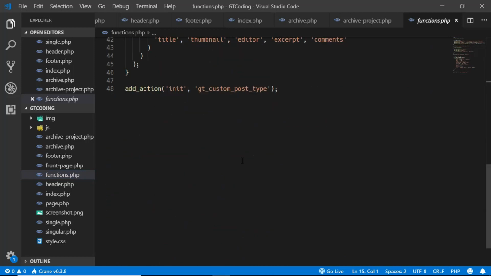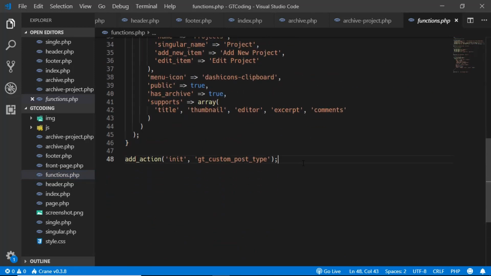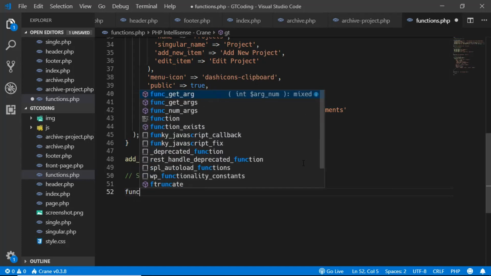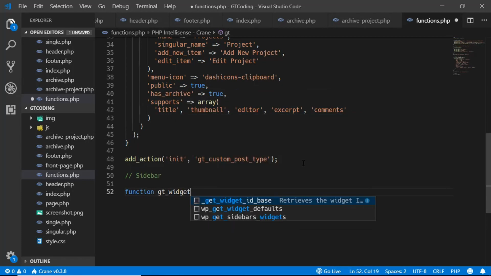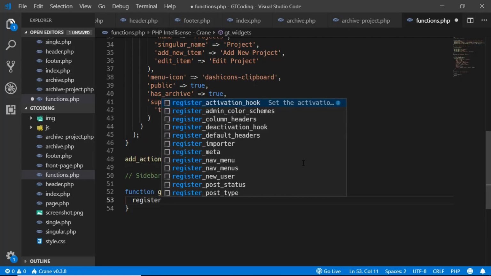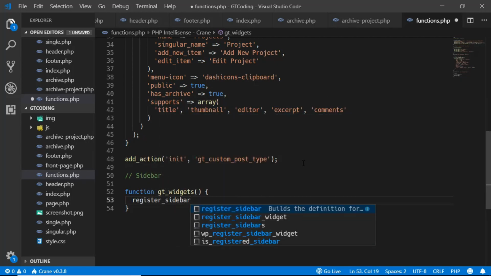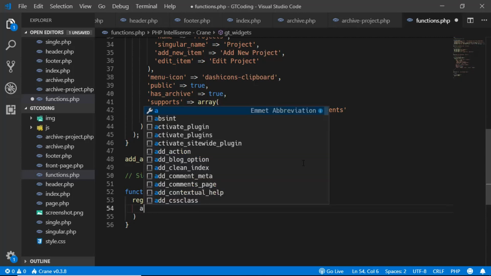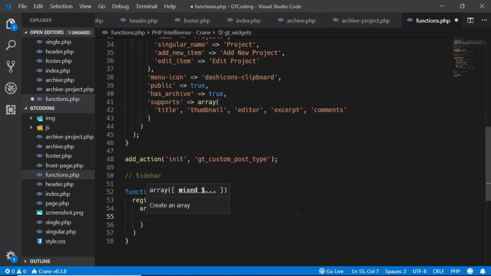and down here we'll create a comment, and we'll create a function called GT widgets. We have a WordPress method called register sidebar, and in that we have to pass an array. So we'll have some values inside the array.